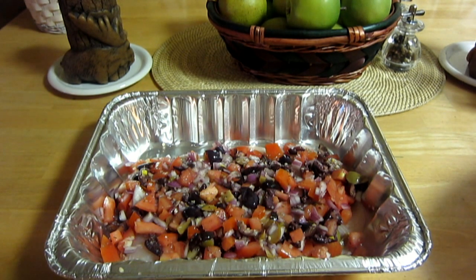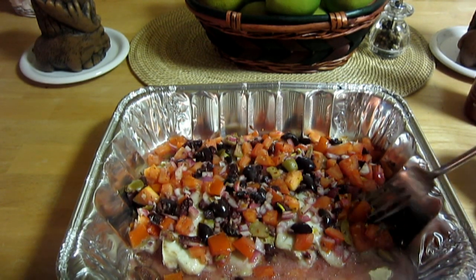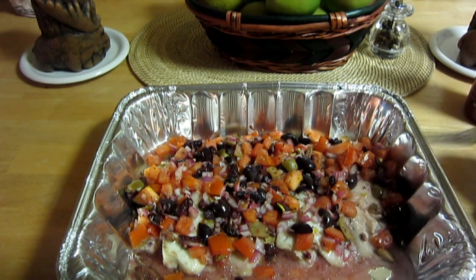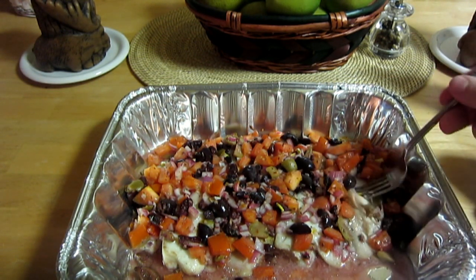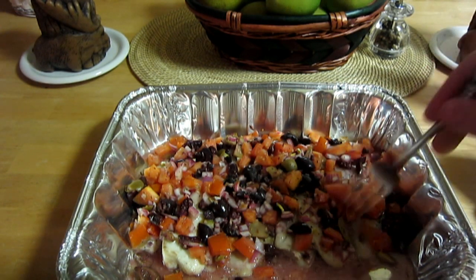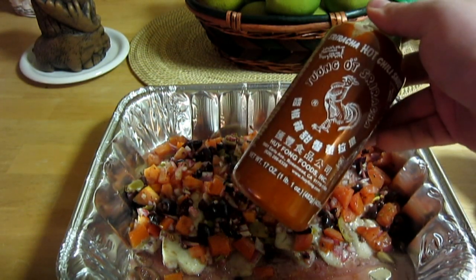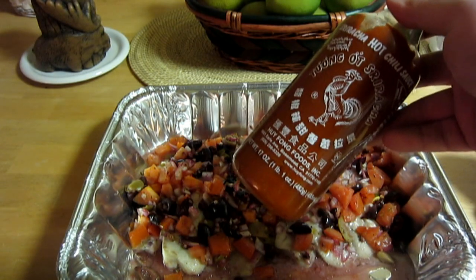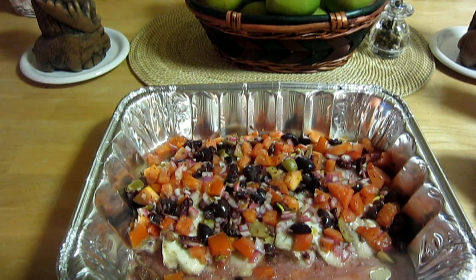Alright guys, it's been exactly 20 minutes. I'm just going to check the fish — move a little of the topping over and make sure it's all cooked. It looks perfect, nice and flaky. Now some of you may have caught it but I completely forgot about the Sriracha sauce — just one of those things when you're making a video. The recipe calls for a quarter teaspoon of red pepper flake originally, so it's really more for flavor than heat. Not a big deal, but anyway, I'm going to plate it and we'll give it a go.